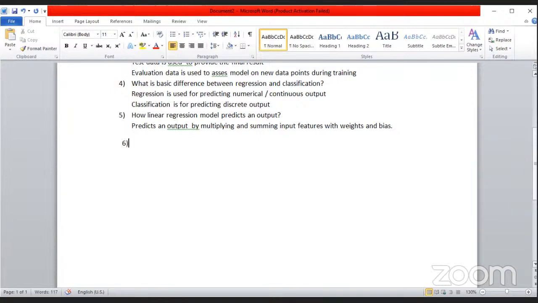Vishwanath says using intercepts and coefficients. Yeah, you just mentioned the terms, Vishwanath. So the answer is: predict output by multiplying and summing input features along with its weights and biases. So it will give the complete answer for the computation behind this linear regression.